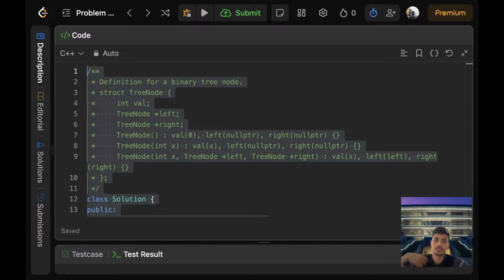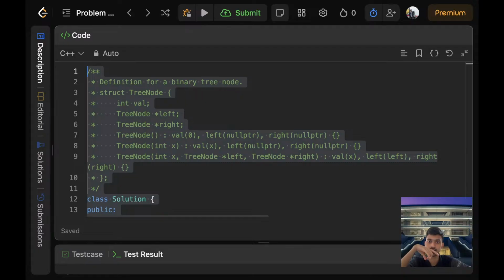Valid diameter. Temp is calculated. L plus R, maximum of the left diameter and right diameter, and adding them with the maximum of left and right and the temp.